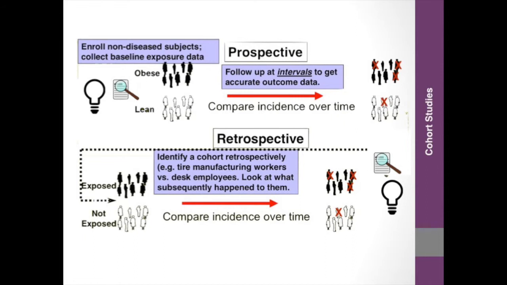In the second case, we have a retrospective cohort study that would like to assess whether chemicals used in tire manufacturing increase the risk of death. In this case, the investigator would have to go back to persistent data and records that perhaps were not necessarily acquired in a precise way because it was not for research purposes. And then they have to classify individuals based on their exposure status and then follow up and try to find in the records and compare the incidence of death.